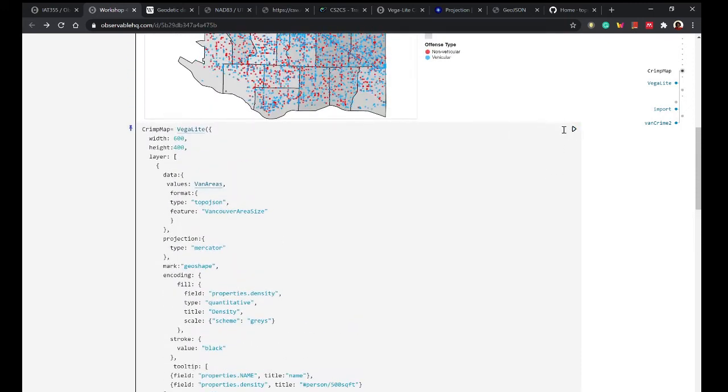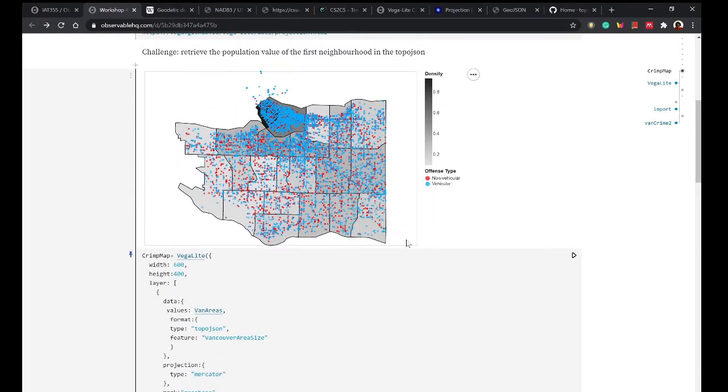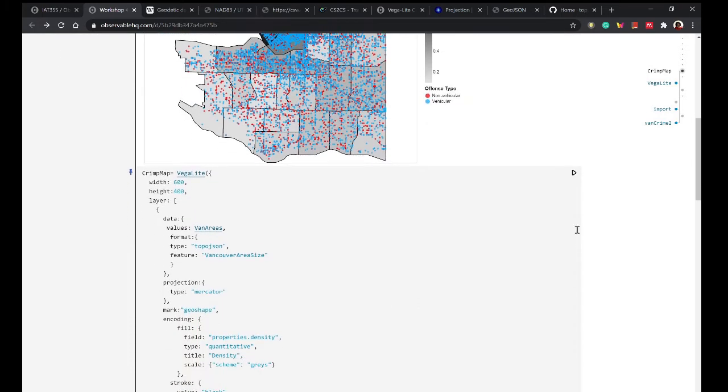Okay, so the next step we want for this is to add another chart, like a bar chart for the crime and for the number of records in each month, and then make them connected with select and transform.